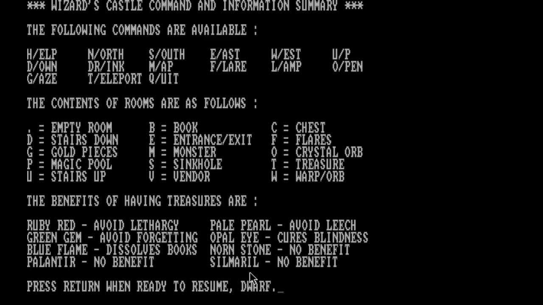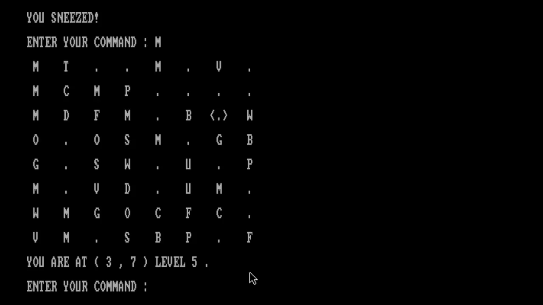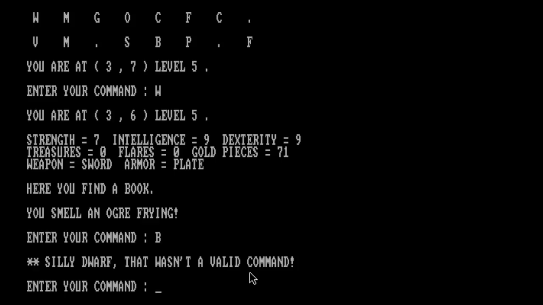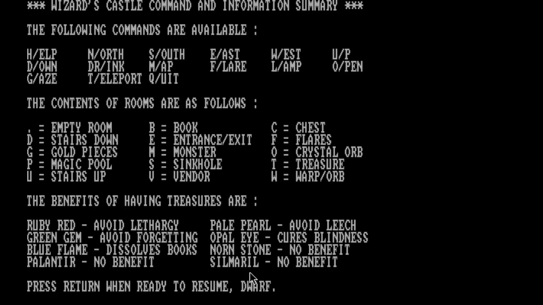Yeah, so this one, you know, this is playable. Oh, there's the map. All right, so I guess you could look at that and see, well, there's the book, there's the G, whatever that is. You smell an ogre frying. You smell an ogre frying. So is the ogre making some eggs over there? Or is he on fire?